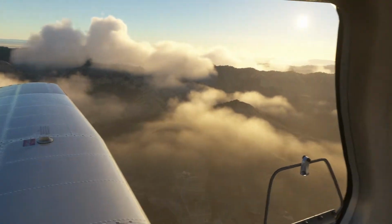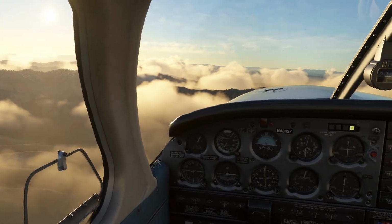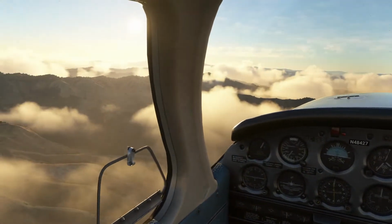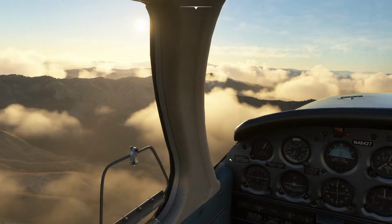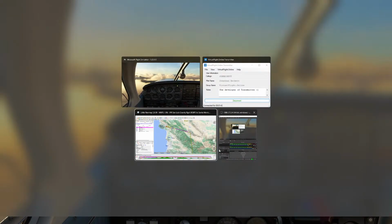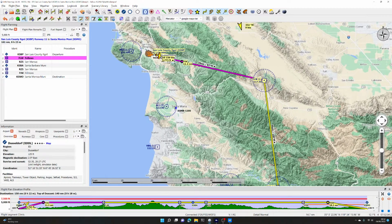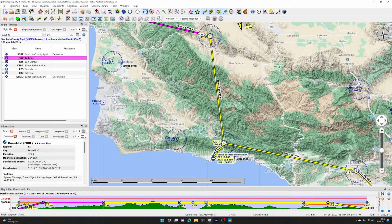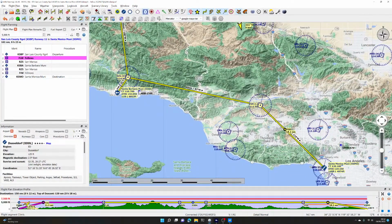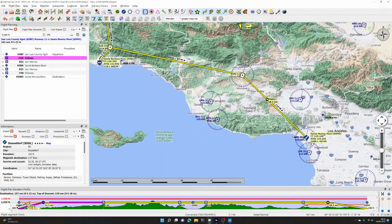The long shadows of the early morning sun across the California coast. We've just taken off from San Luis Regional and we're heading down to Santa Barbara for our first stop, but we're going via VOR stations along the way, so if you have a look at the flight plan. We're going to the Fellows VOR, then down south over the hills to Santa Barbara. And we climb back out from Santa Barbara after doing a touch and go and follow the path down to Santa Monica.